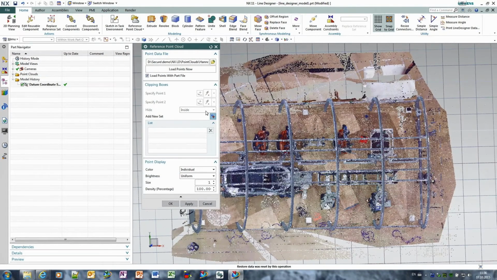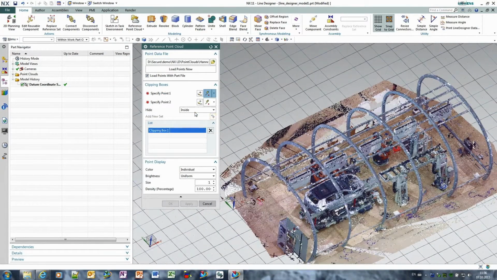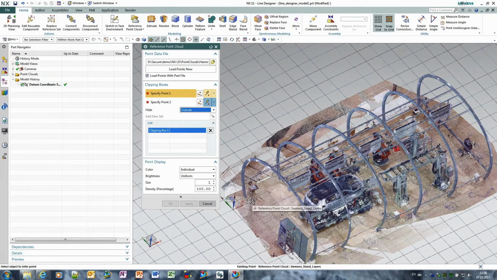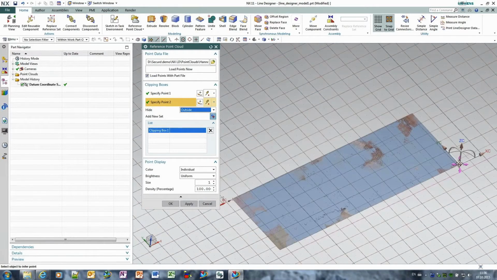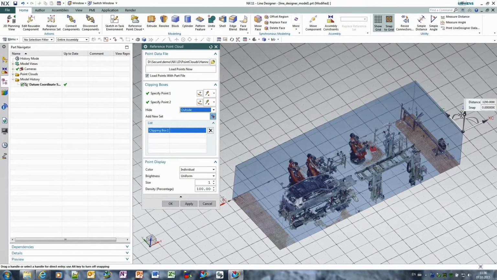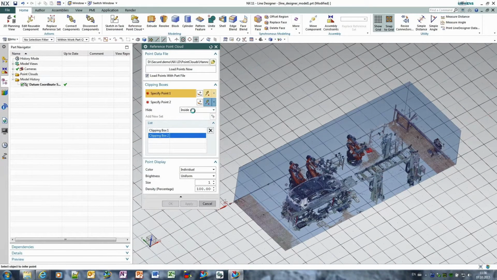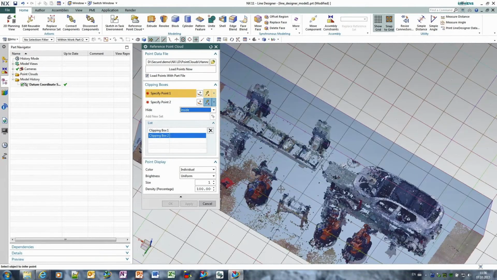And you can see here, I have a 3D scan of the plant and all the pieces that are around it. I don't need all that for what I'm trying to do. So there's tools in here to help take stuff away and put stuff in. So here I just did a square on the floor, put a couple of dots on there, raising it up so I have my height on it. And now I've created a volume of data that I'm going to use. Everything else just stripped away so I don't have that noise.